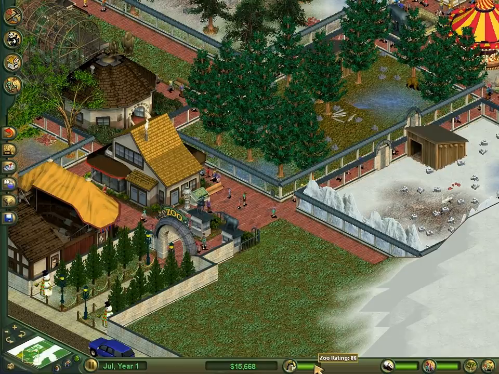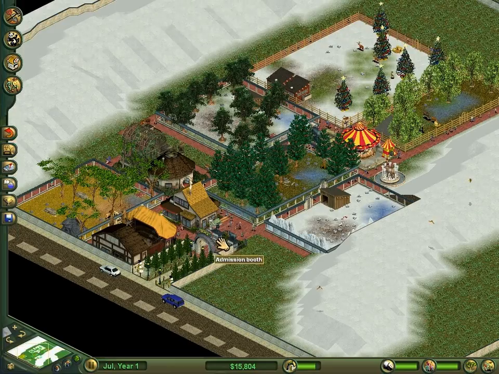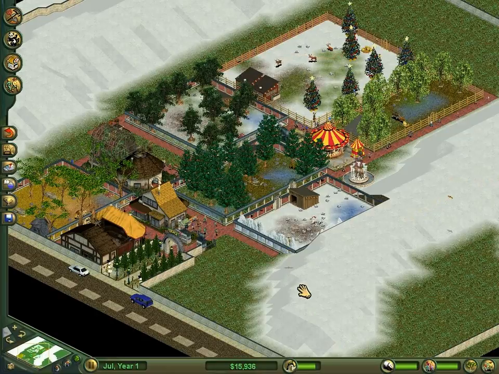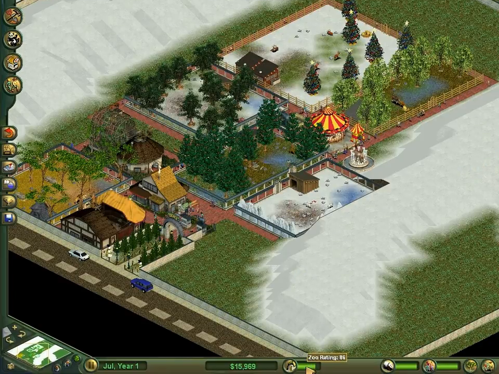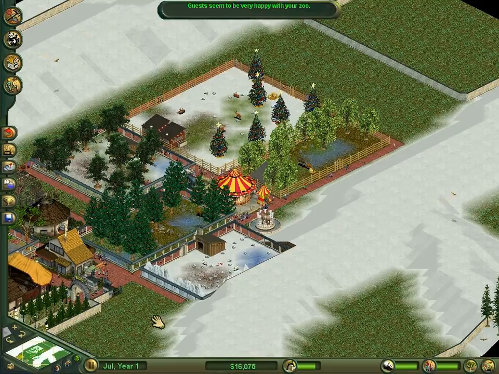Guest happiness 96. Zoo rating has increased. I think basically zoo rating relies upon things like animal happiness, staff education, animal care, research, conservation. And also just, like, how varied your zoo is. So, like, the more exhibits, the better the zoo rating. So, in that respect, zoo rating is probably the hardest to increase. Guest happiness 97. That is insanely high.